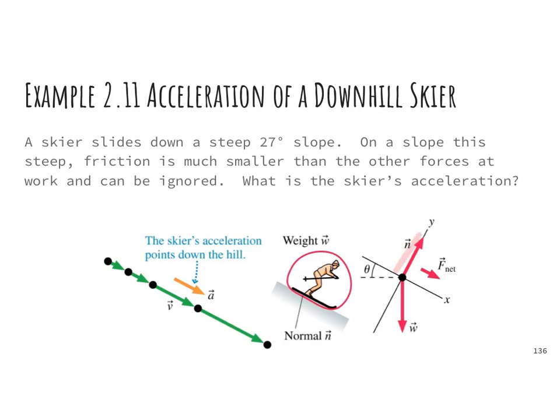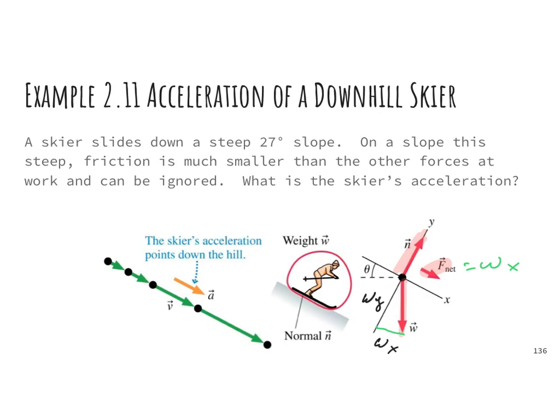All right, so here's a cleaned up version of this picture. You can see that I have the normal force going straight perpendicular, and the weight going straight down. And the net force off to the side here is caused by the weight in the x direction, as we talked about in the last slide. If I'm looking at my picture, or the math behind it, there is a normal force, and that's balanced by the weight in the y direction, and then the weight in the x direction is what's causing that acceleration.